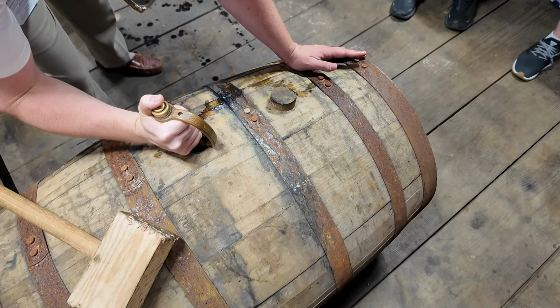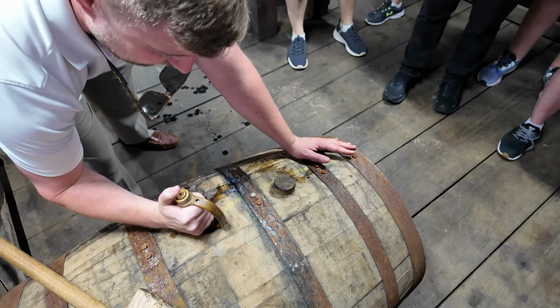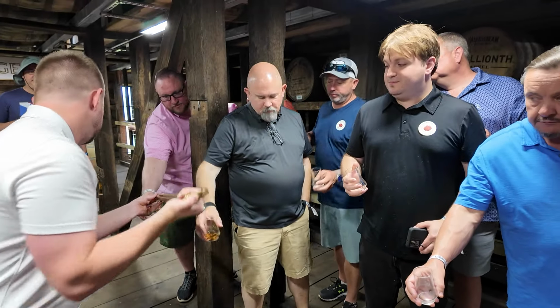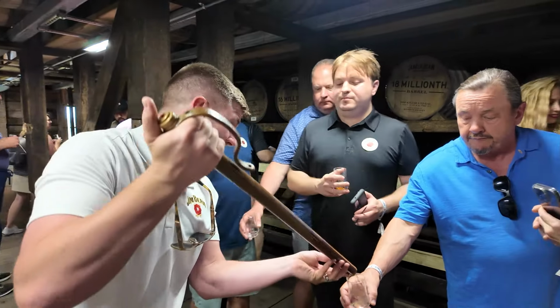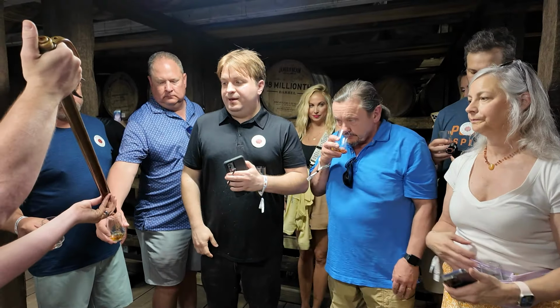And how long is that going to wait? So this single barrel is always a minimum of 9 years. If you look at the barrel head, this would have been filled in November of, I believe, 2014. So about 9 and some change. I don't do the 15 anymore. The 15's coming back, but this is single barrel. With Knob Creek batching, they'll do the 15, the 12, the 18, maybe the 20 something.